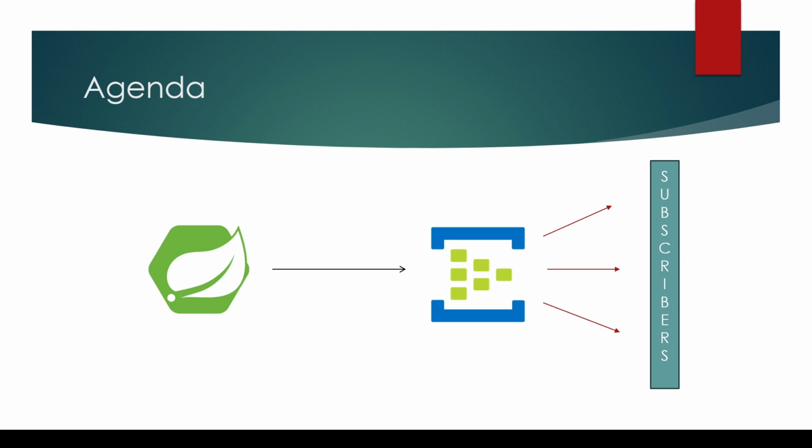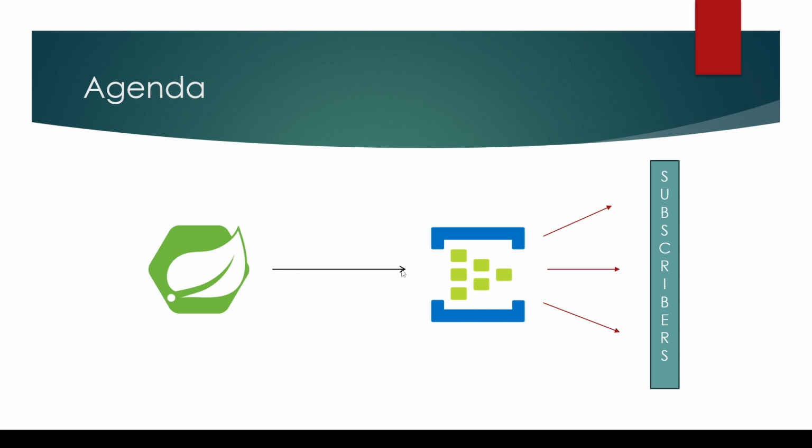In such scenarios, we generally use an event streaming platform like Kafka. But since we are focusing on Azure, we will use an Azure offering which is similar to Kafka. This is known as Azure Event Hubs. So instead of using Kafka directly, we will use Azure Event Hubs to send the notifications. Same as Kafka, any producer can send notifications or events to Azure Event Hubs, and any consumer or subscriber can listen to those events. In this video, we will simply focus on sending the events part.